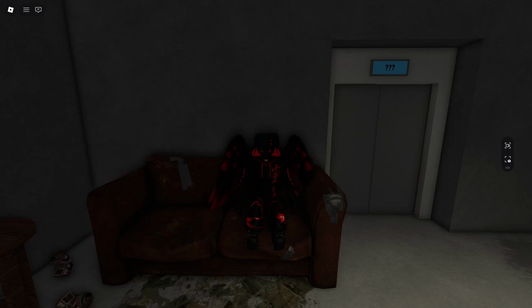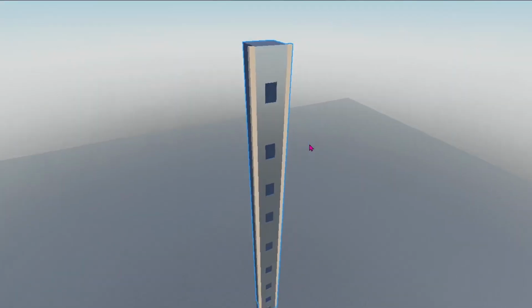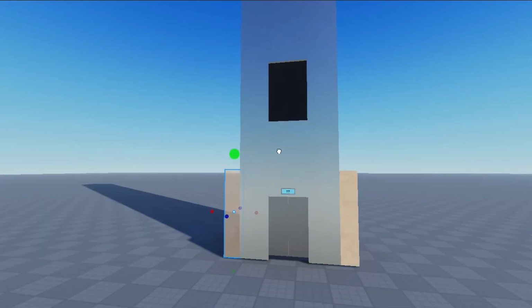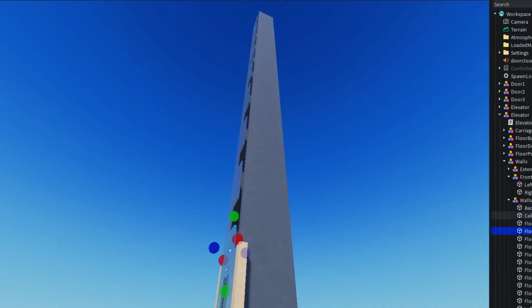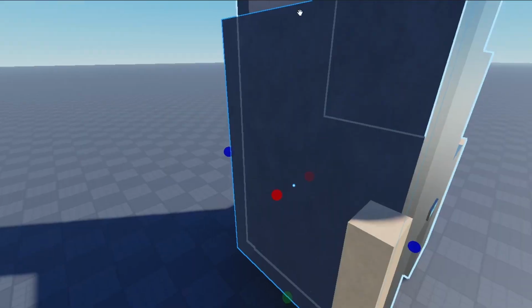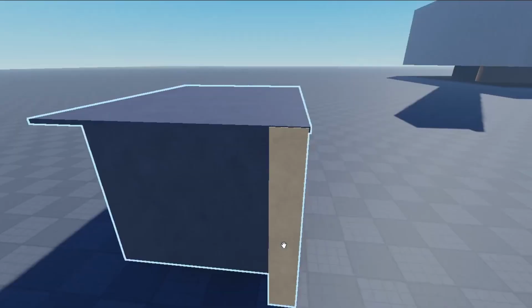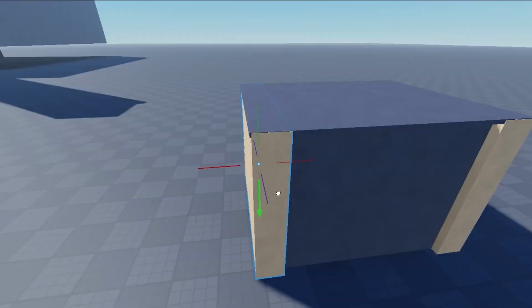The next thing I did was try and work on the system to leave the levels. And so basically I copied the elevator from the beginning. I was able to change the size of the parts so it was just the size of the elevator cab, and I made it look a little bit better.